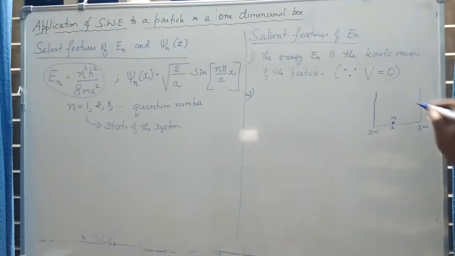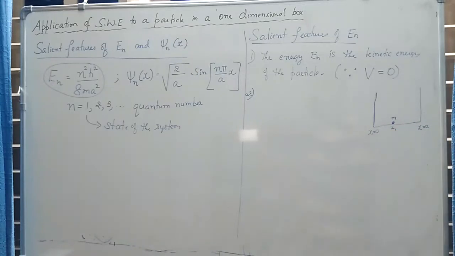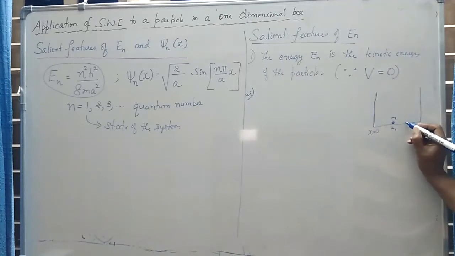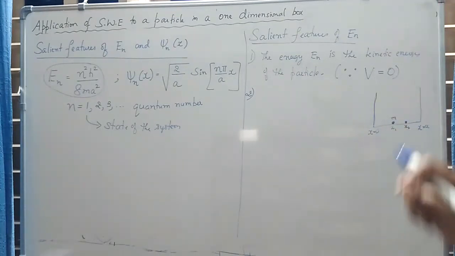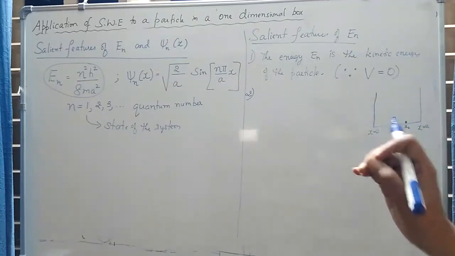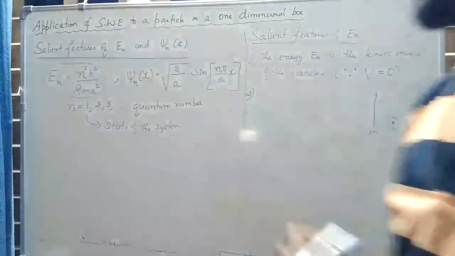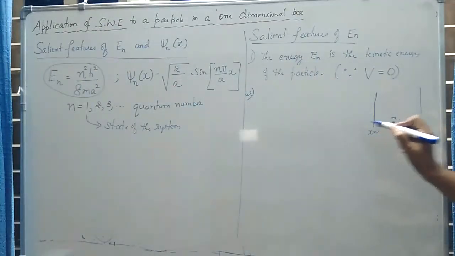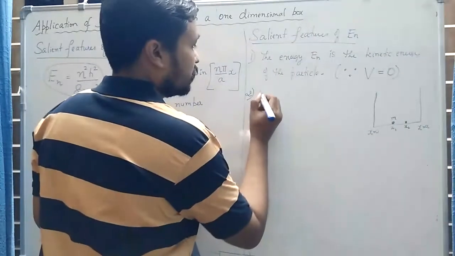So if I select a particular point x, or I will call it x1, and calculate the energy of the particle, that is n square h square by 8 m a square, and I select one more point somewhere here and call it x2, and calculate the energy of the particle at x2, its energy will be the same because the energy does not depend on the position of the particle. So for a given constant value of n, m and a, the energy of the particle will remain the same throughout the length of the box. So that is the second important observation.